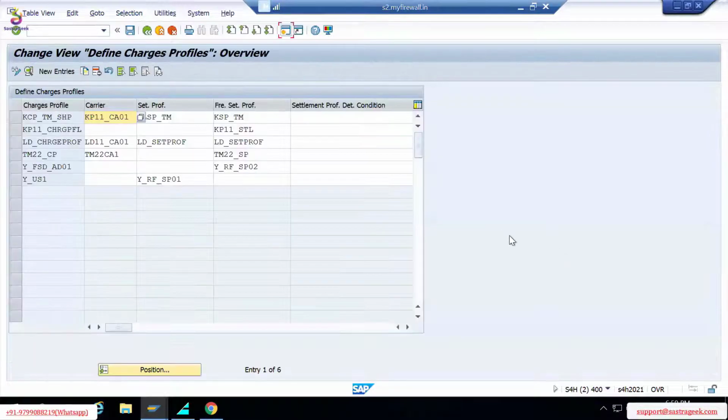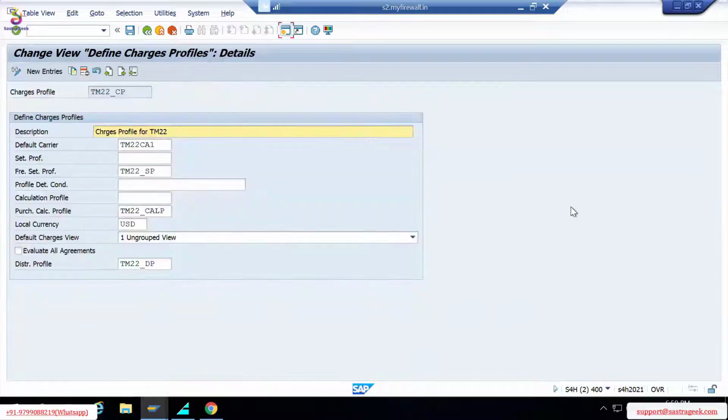So in this charges profile, you will have to maintain. So let us see what is maintained here. So we have something similar. The charges profile, which we are assigning to the purchase organization in the TM organization unit. We could give a default carrier which we have used in our freight order, but for which we have to settle for this particular carrier.